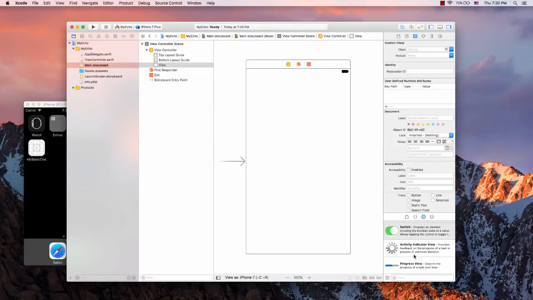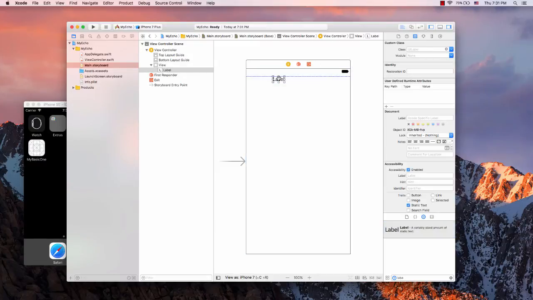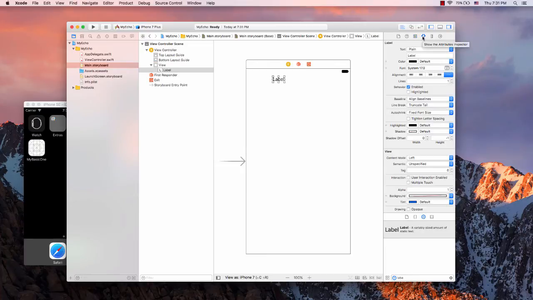Usually we can search here for some of the components, for example label. At the bottom right end there is a text field. There you can put, for example, label. Then I type L-A-B-E so that we can see the label already, right? So bring that label here. And then if you click here, inspector, and then text is plain text.